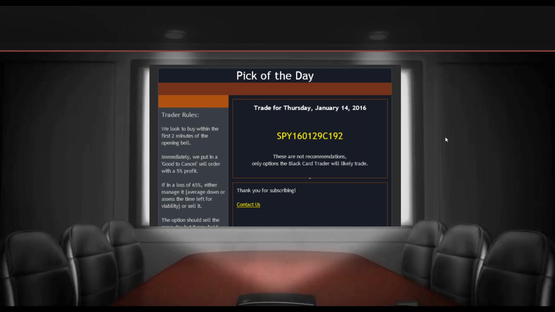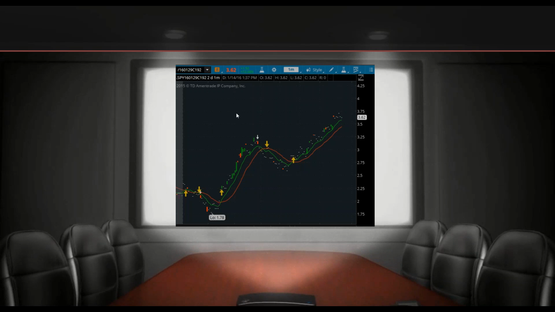Folks, the way this works, this is anchored in time. In other words, you're going to buy between 9:30 and 9:31 when the bid-ask prices settle and they come together and the option gets a grip as to where it wants to go, up or down. It doesn't matter, but it gets a grip. So that's when you buy. Now, had you purchased, this is the screenshot of that particular option: 192 calls for today, expiring January 29th. There it is right there.